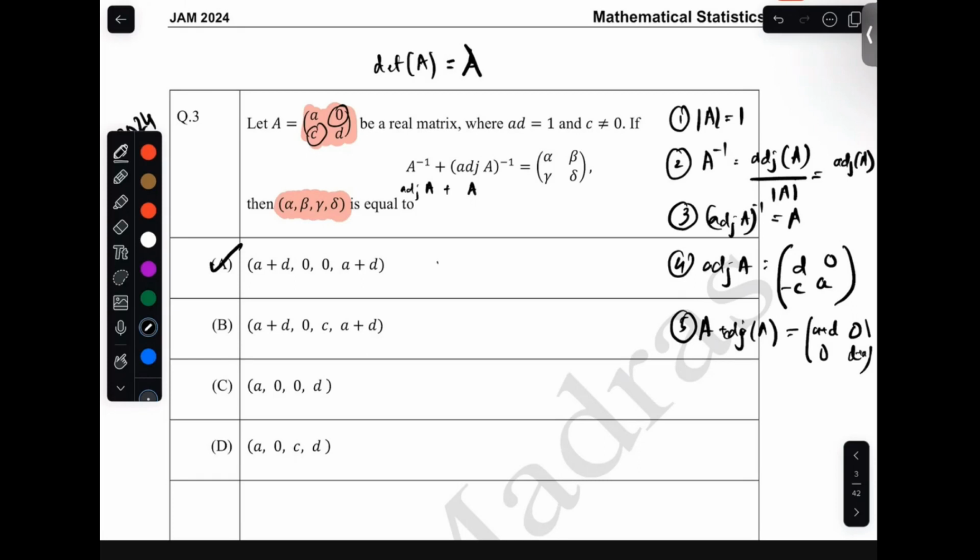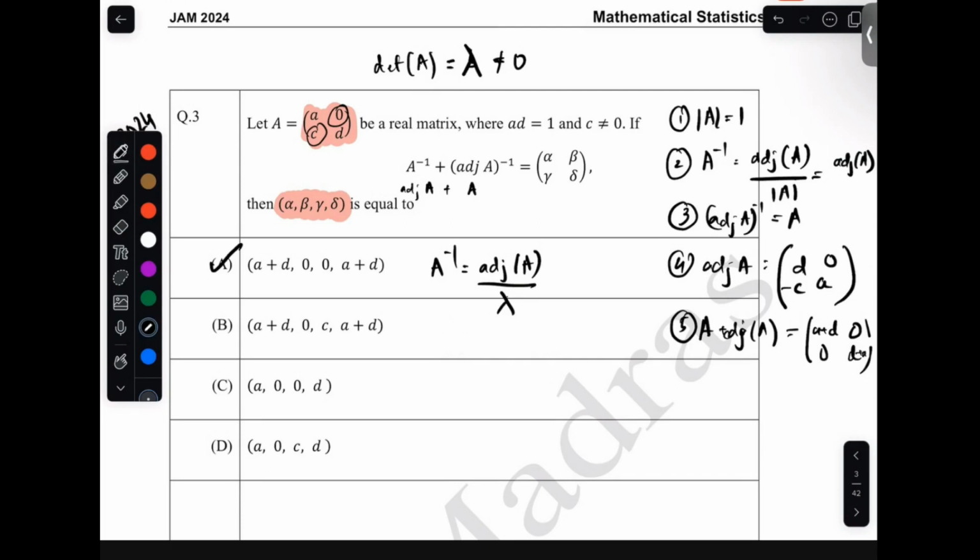Okay, so let's see what happens if determinant of A is lambda. So again, A inverse is nothing but adjoint of A divided by lambda. You know that lambda, of course, is not equal to 0. So we have, therefore, here A inverse will be adjoint of A by lambda, and like adjoint of A inverse will be what now? Let's take lambda on the other side. It will be again A inverse by lambda. Do you agree?